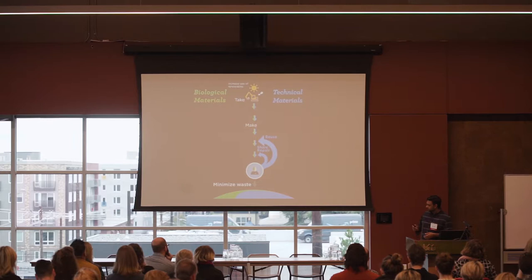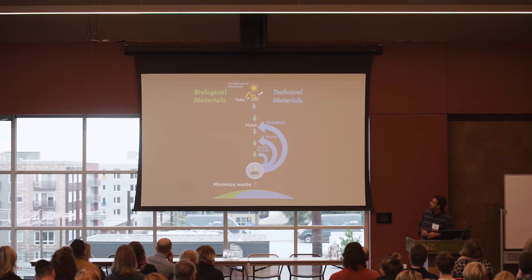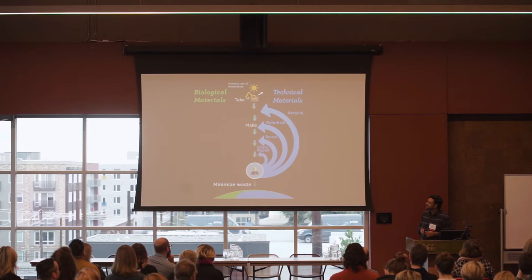Moving along, refurbish. We all know Patagonia, they use this model. It's sort of a bigger process, sending all their clothes back to a factory, which updates them and then sells them back into their stores. So it's a longer distribution channel, further away from the user, requiring more energy. And then does anyone know the last loop here? Recycle. It's called the loop of last resort in the circular economy.